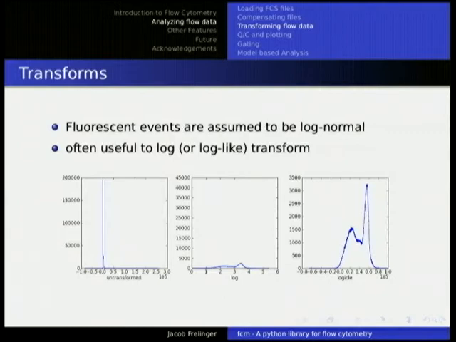Another thing to view data: flow data is assumed to be log normal for most parameters. To visualize, as you can see on the leftmost graph is our untransformed data. Typically, people will then apply log or log-like transforms, the most popular being called logicle. That's a mix of linear and log transform to try and deal with some of the artifacting, since a log transform can't handle negative values and zeros very well. So it attempts to be linear around that. And it's the more popular transform these days.